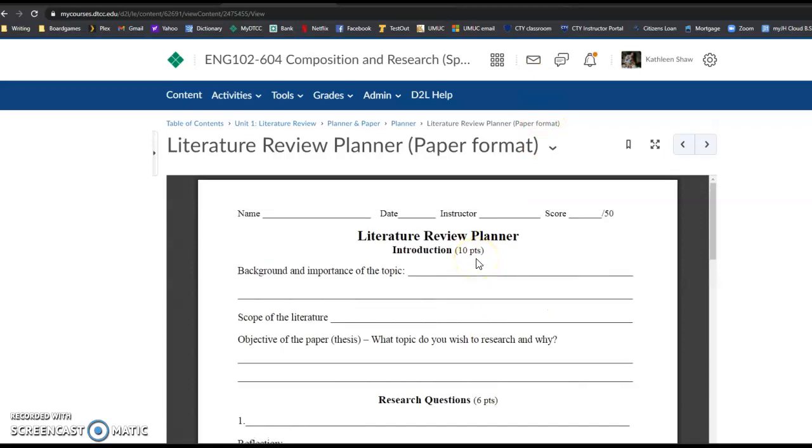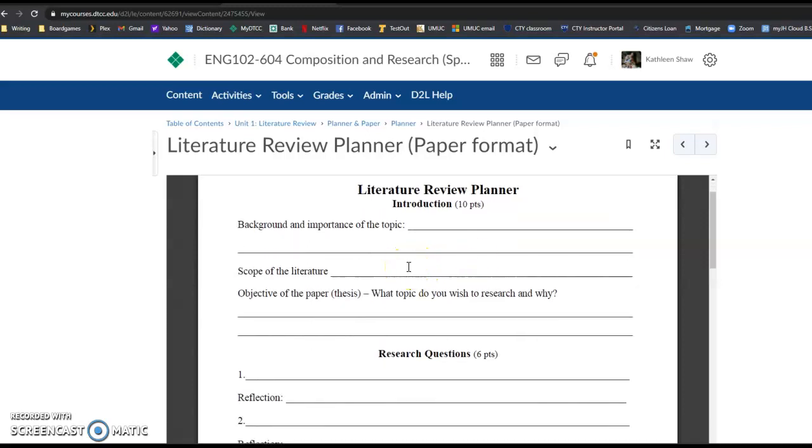So, I just want to go over a couple points here on this paper copy of the planner. You'll be submitting it in quiz format, so you'll be typing up these answers, but you are more than welcome and in fact encouraged to download this document, print it out, keep it on your computer, have it up on your computer and maybe type up your answers in a separate document, however you want to do it. I would recommend trying to answer these questions a little bit before submitting them in the quiz format because this gives you a chance to sort of think about what you want to say.